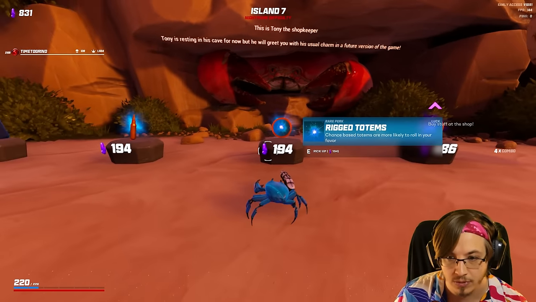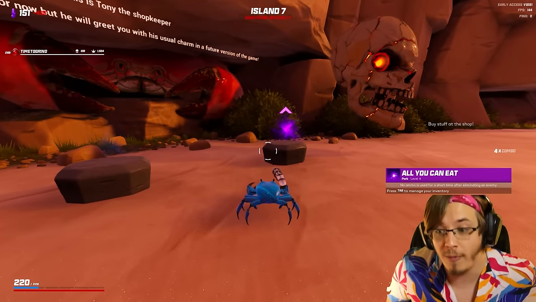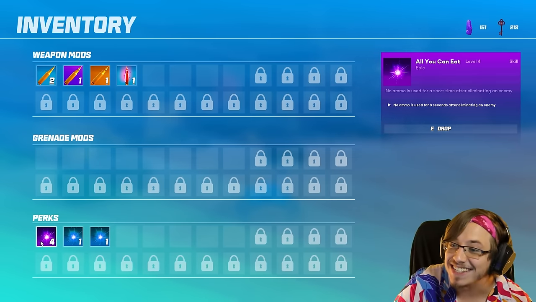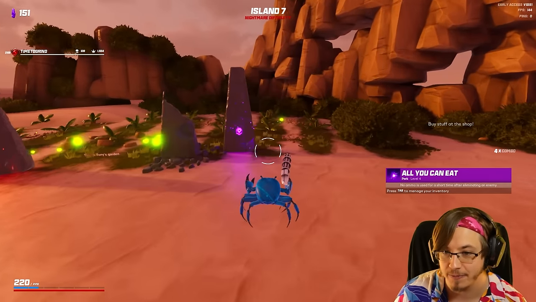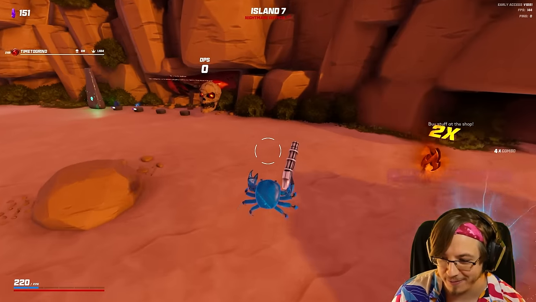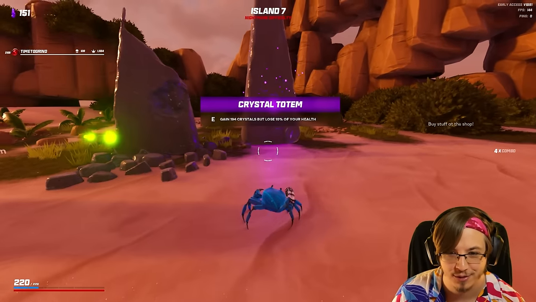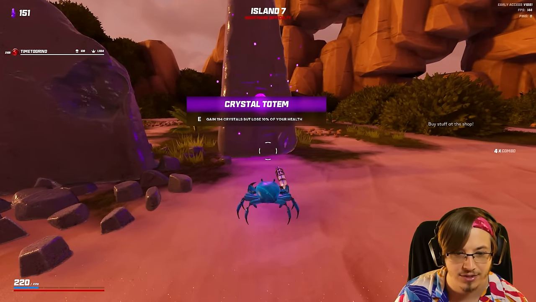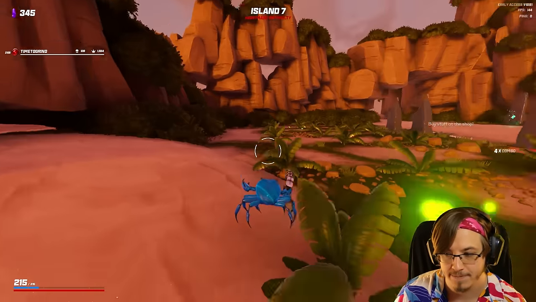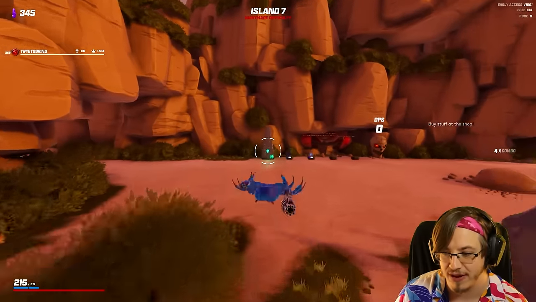Nope. We'll go ahead and get rigged totems. No. Oh my. We have 4 all you can eat. No ammo is used for 8 seconds after eliminating an enemy. Oh my gosh. My third favorite game. Hey, what's your two favorite games we play? Gain crystals, lose some health. Okay, we were able to do it once.